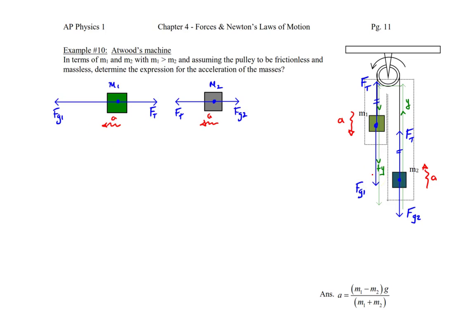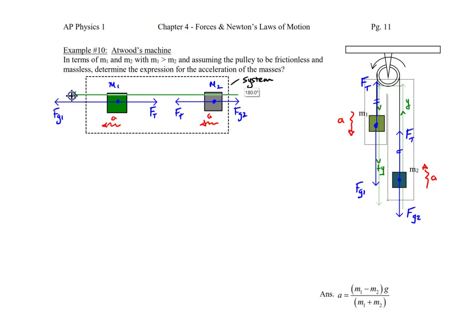And then if we wanted to show the system, I'll just draw a dashed rectangle around my entire system here. Now we just have to indicate our coordinate system like we did over here, which we'll put in the same direction as the acceleration of the system, going to the right. It would be positive in this direction. Let's call that our axis. You can call it an x or y axis. It really doesn't matter.